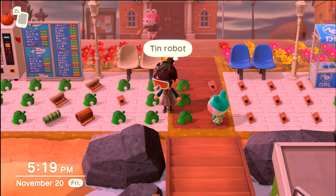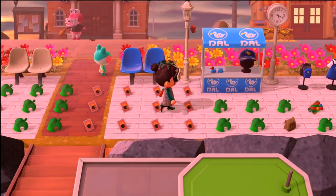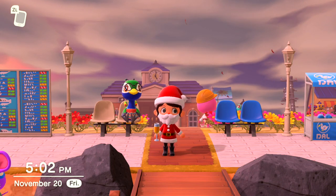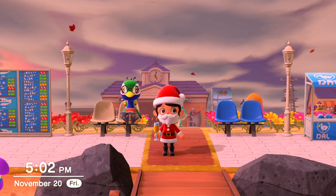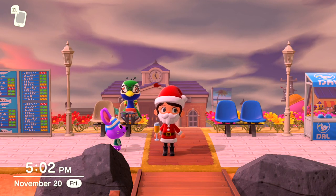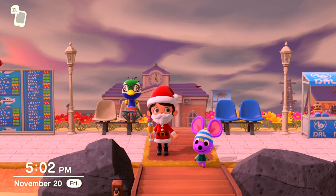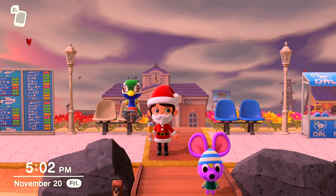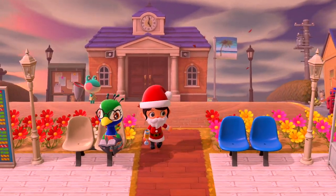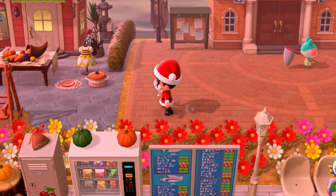What I'm gonna do now is lay out and organize these items, learn the recipes, and show you guys what they look like. Welcome back — that took me a while to set everything out. There are so many cute items and variations in this new update. I'm going to showcase items in chronological order: Turkey Day first, then Toy Day, then New Year's, and then clothing items as well as wallpapers, flooring, and wall-mounted items.